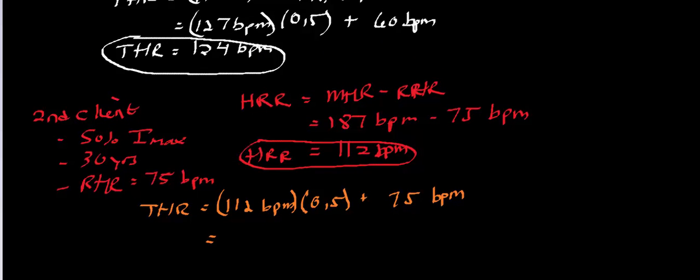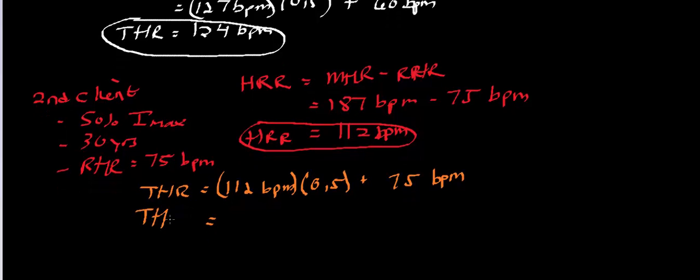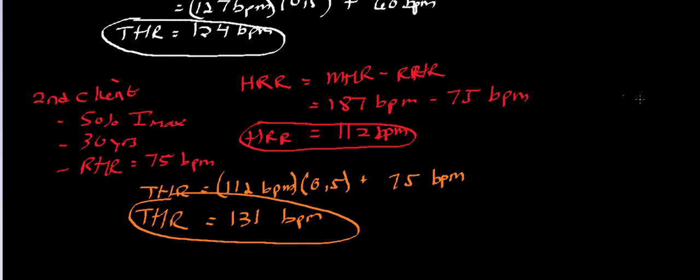And so this person, their target heart rate for the same intensity and the same age is actually going to be 131 beats per minute, okay? So notice something. This person on the top, I'm going to call this the fit person. The fit person is the same age, they're exercising at the same intensity, but their target heart rate is lower than the person who is, I'll call this person sedentary. Perhaps they're more sedentary than the first person. Okay? The person who's sedentary has a higher target heart rate at the same age and same intensity.